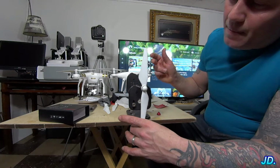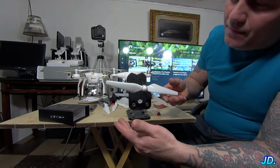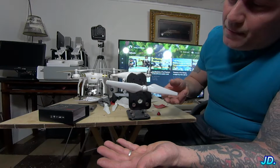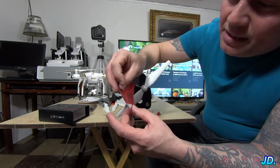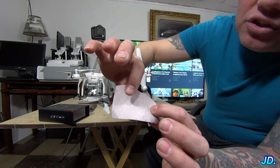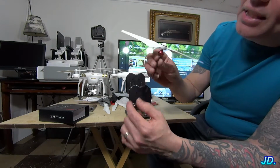Perfect. See that? That's perfect. So see, with just that little bit of sandpaper, and you don't even need a strong grit on it. You just need it nice and soft. But you saw the difference on that, how I just hit it on the side of it.